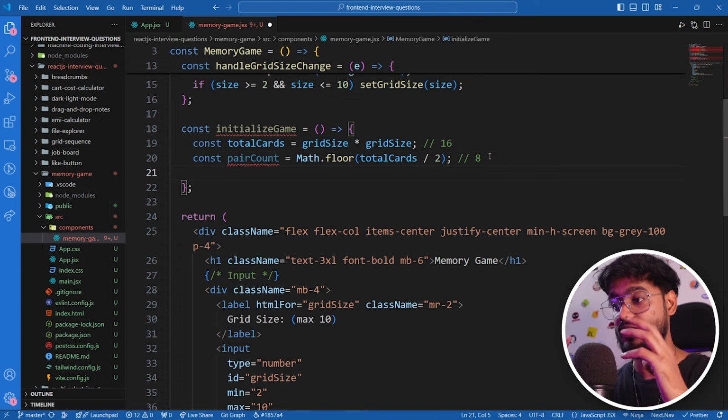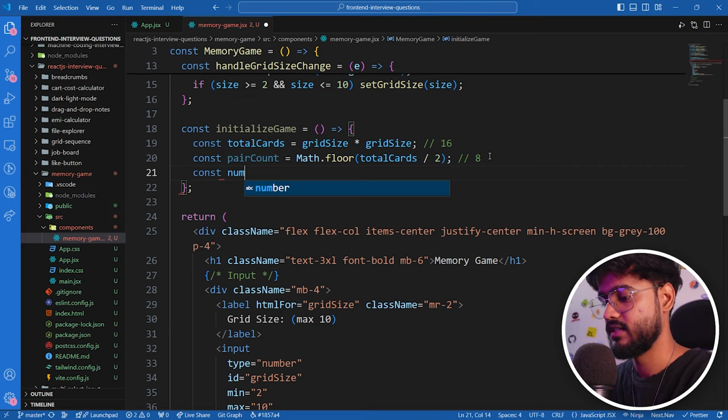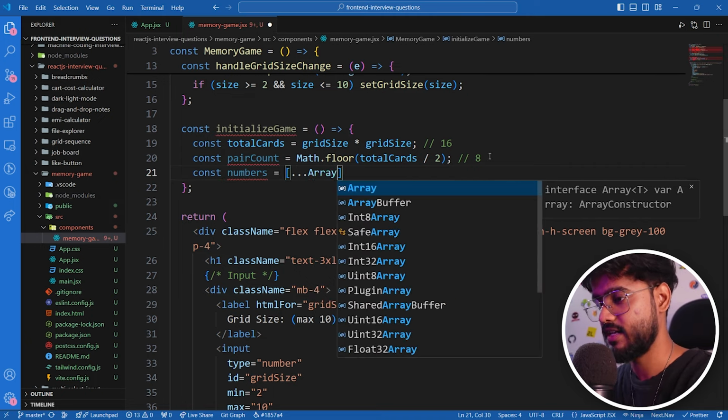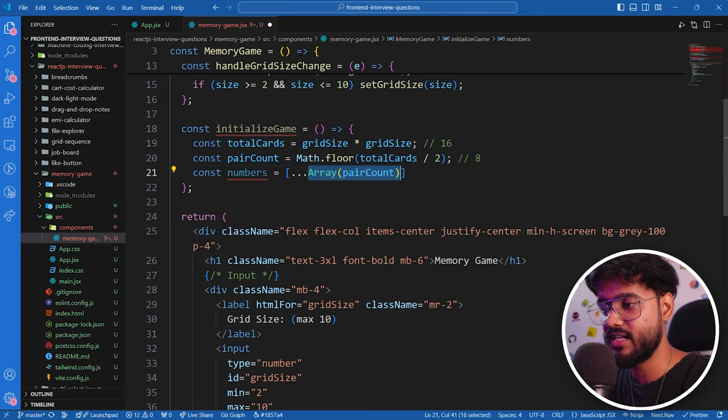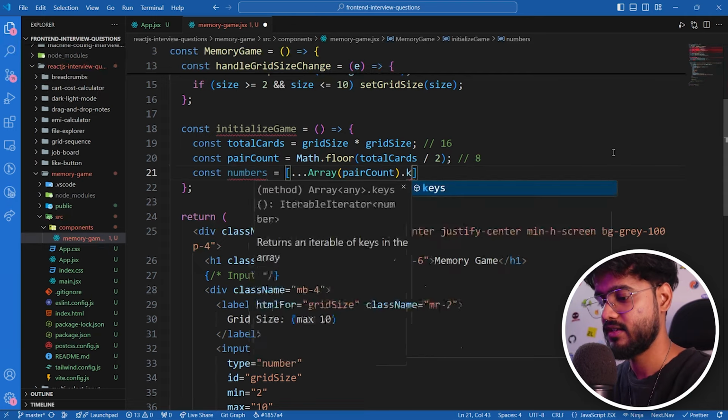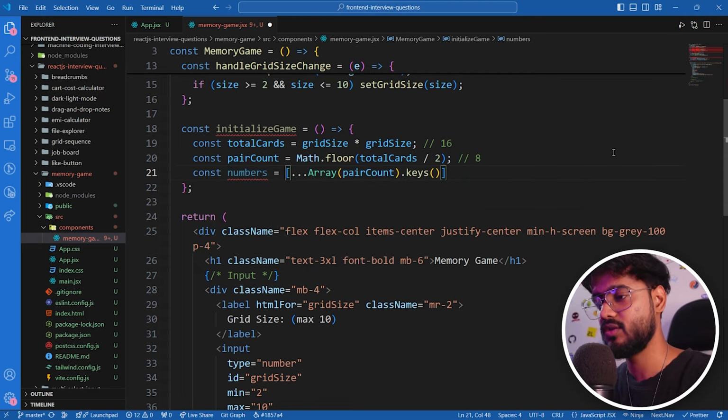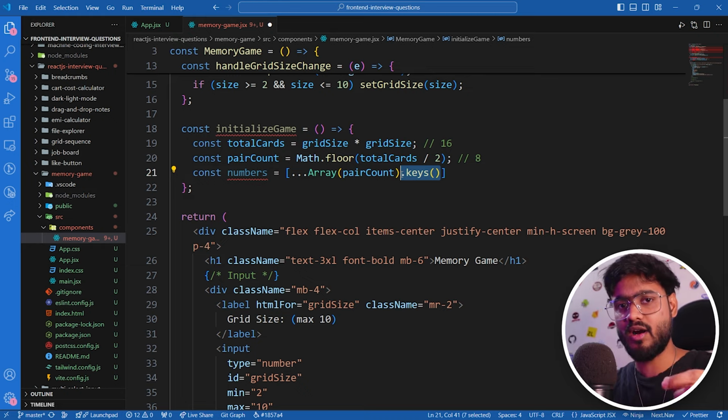Let's create an array of all of these 8 numbers. So I'll say const numbers equals, I'll create an array over here. So I'll say Array, inside this, I'll say pairCount. So basically this will create an empty array of this size, that is an empty array of 8 items. And I'll say dot keys. So now over here, it will take all of the keys. That is, keys start from 0, right? 0, 1, 2, 3, 4.